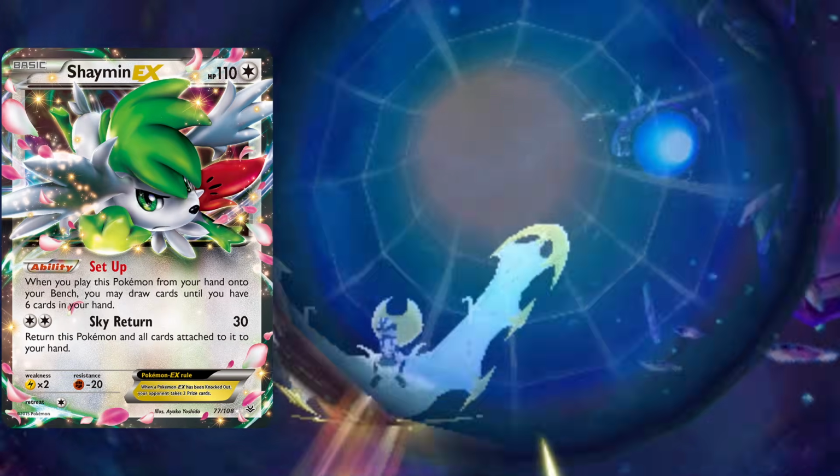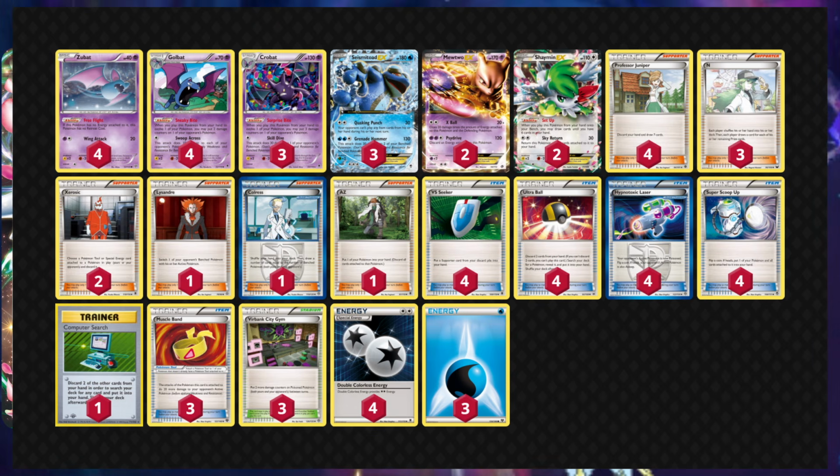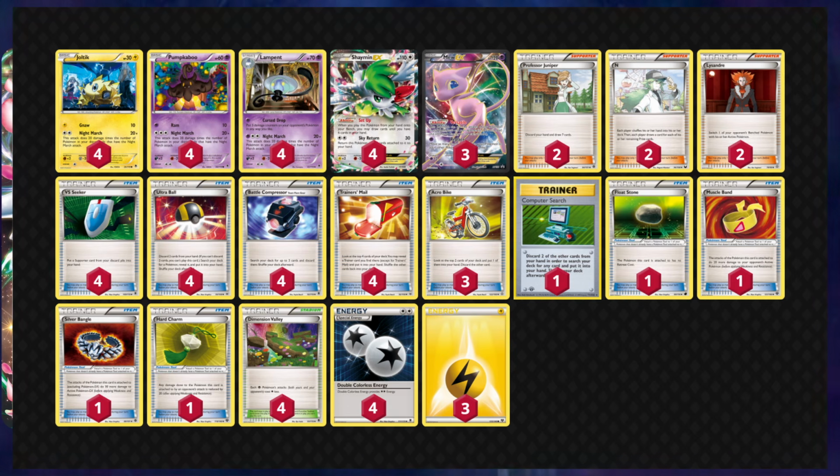Worlds 2015 would take place in the same format as US Nationals, and Shaymin EX featured in all 4 of the top 4 decks, winning in Archie's Blastoise, placing 2nd and 3rd in Seismitoad Crobat decks, and 4th in one of the greatest decks ever, Night March.